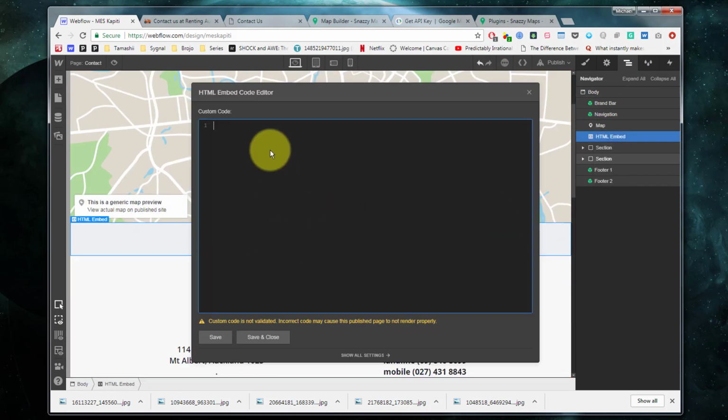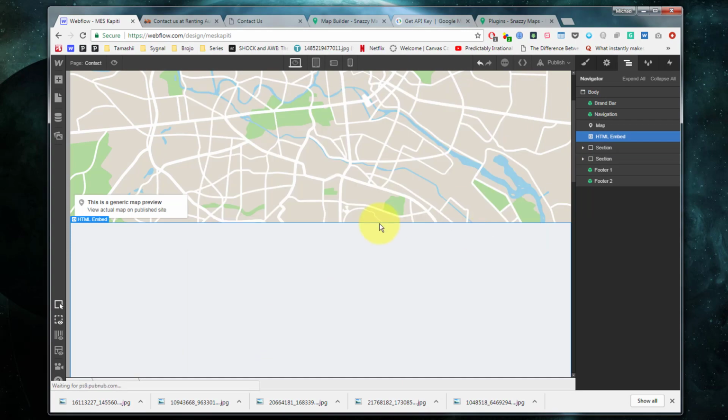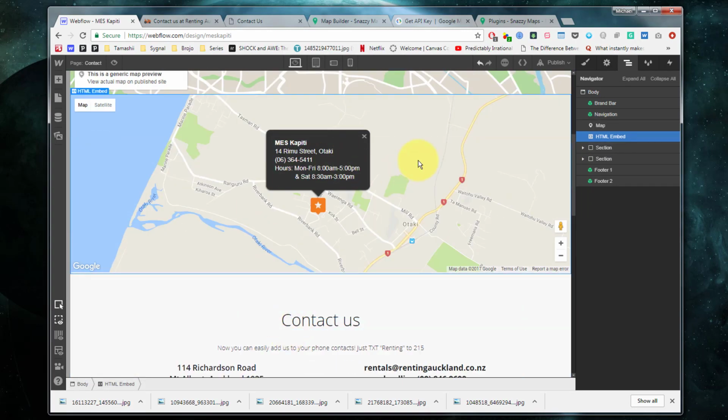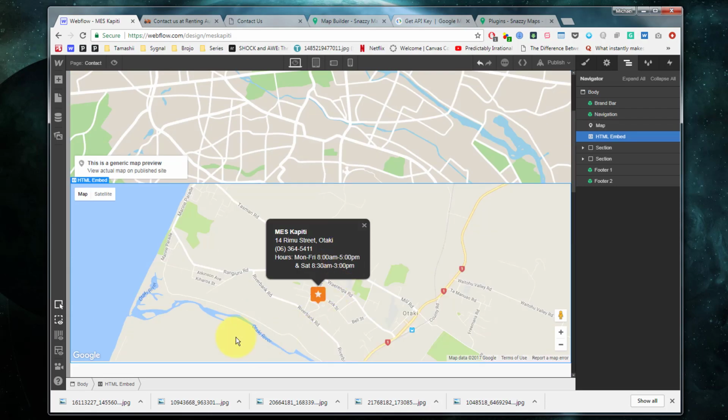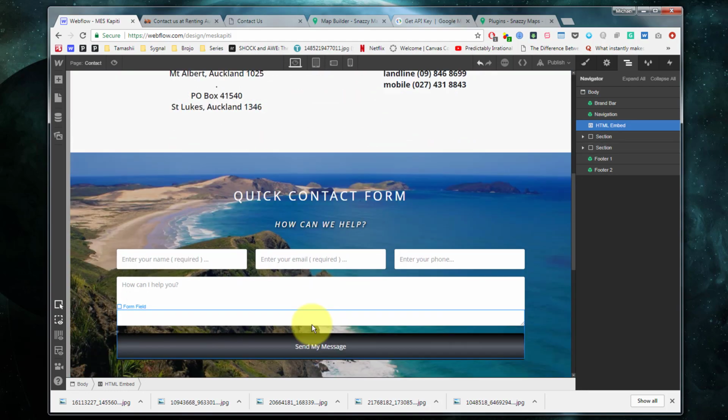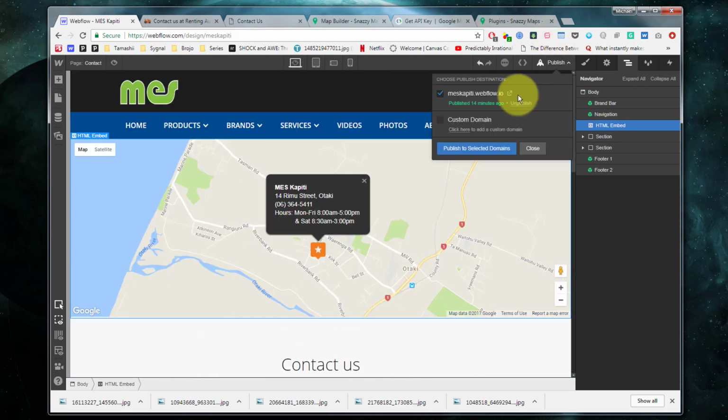We'll put it right after the map for now. It's simply going to paste in the iframe code. Nothing fancier than that. It's already got the size set in it, which has been generated by the generator. So everything that it needs is already configured and set. You can see it's the same size. And in the designer, I can actually see it render exactly the same view that customers are going to see. So I can simply delete my previous map, publish and save my changes.